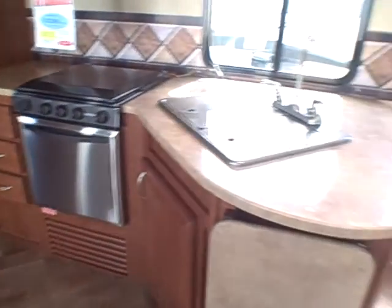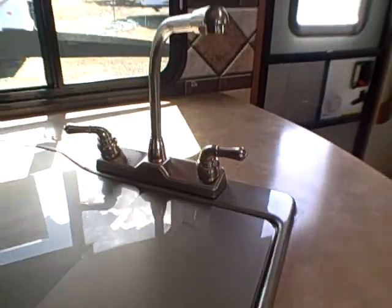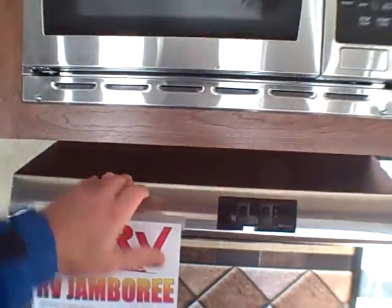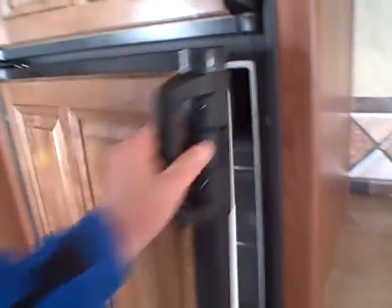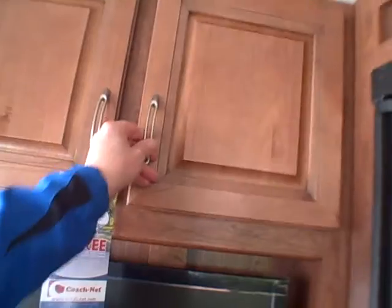Look at this kitchen — if you like to cook, you're going to appreciate all this countertop space. There's a dual basin sink with a paper towel rack built right in, stainless steel fascia on the front, a four-burner stove with stainless finish, and a stainless microwave. Rototorque cabinets give a perfect fit every time, with wood fascia on the refrigerator-freezer combination. There's also a flat panel 26-inch TV with a Jensen AM/FM/DVD/MP3 receiver and speakers throughout.